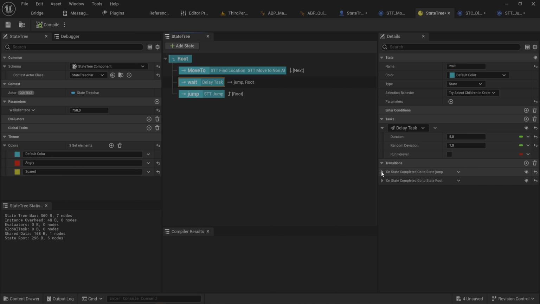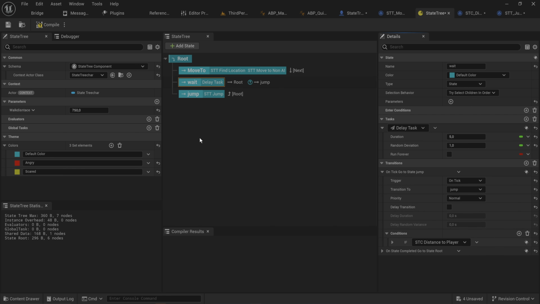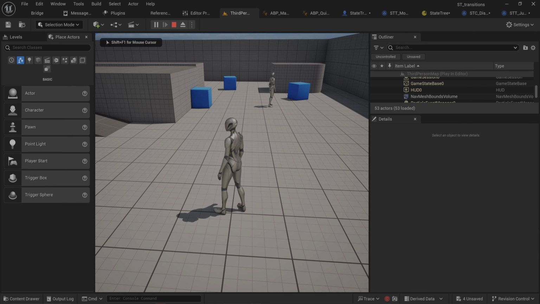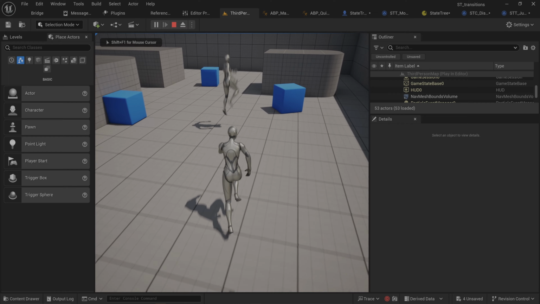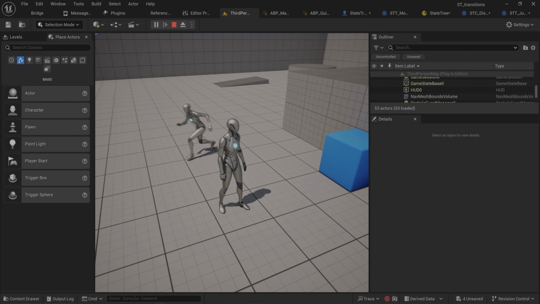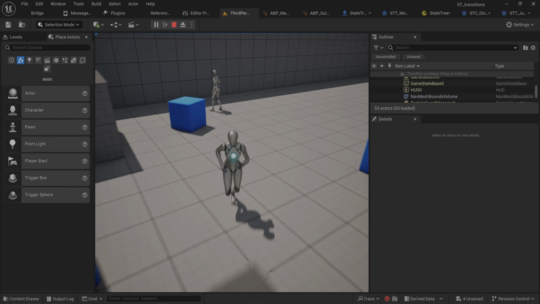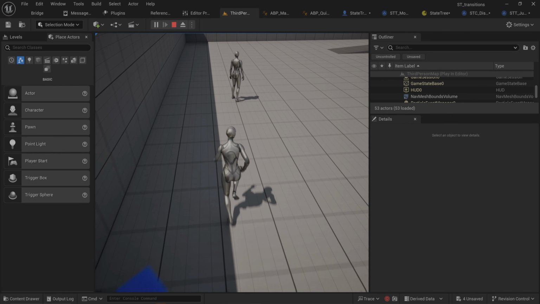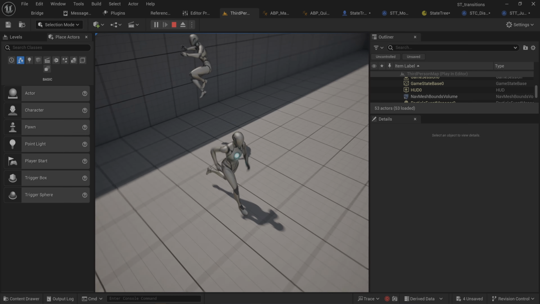We do this on state complete now, but what we can do instead is do this on state tick. So as long as it's waiting, whenever we get into 500 units, it immediately will jump and start moving again after that. It's like we kind of scared it, and it starts moving. So you can see it jumps and starts moving again, and then jumps and starts moving again, because it's picking locations within 500 units every single time. But this makes it feel a little bit more reactive, because it's checking this on every tick.